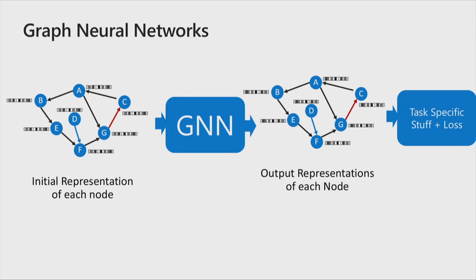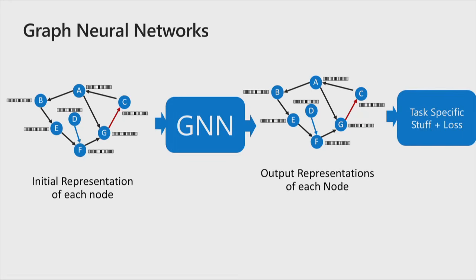Should we assume that the graphs were perhaps different examples or variable size or not necessarily the same structure? Yes. And if so, then after you get the final representation, you have these vectors that you would like to combine into your loss, right? So how do you handle a variable size input? We'll get there eventually. But does the output graph have the same structure as the input graph? Yes. So we're not adding or removing any nodes or edges? Not in the flavor of the graph neural networks we'll be explaining for the rest of the talk. In principle, you can do some of these things, but let's ignore this for all practical purposes.